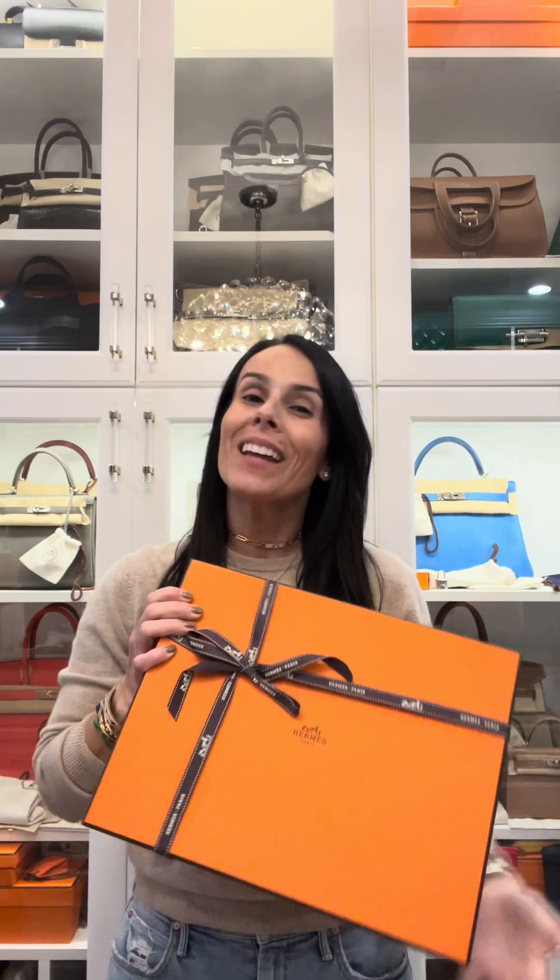It fits quite a bit and I'm personally a big fan of the Jypsière. I actually have a Jypsière here in the 28 and a Jypsière here in the 31 — this is a dark blue and this is Étouppe. If these two could make this, I might have to make another one of my bag porno videos because this is perfection, and now I have all these crazy ideas floating in my mind about it. I'm so excited!